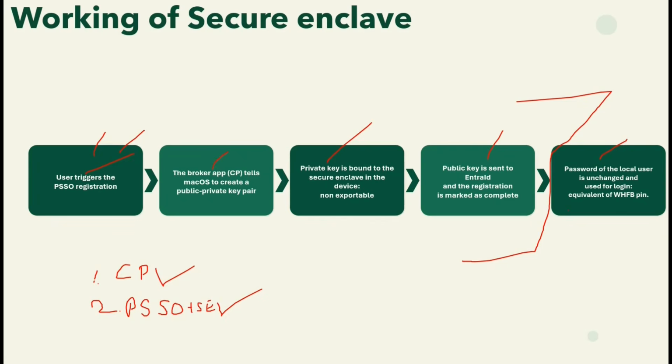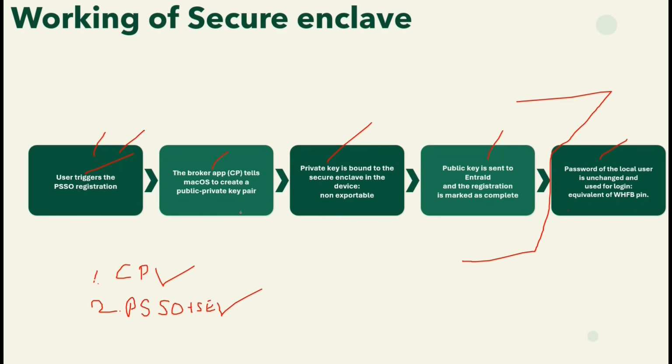A certificate is created, and the certificate is bound to the Secure Enclave. Now just FYI, this certificate was earlier present in the device's keychain, which means that if you were a local admin, as an attacker, you could just lift that certificate and then use it somewhere else, which was not very good. However, with PSSO now, with Secure Enclave, that certificate is no longer visible in the keychain. It's only present and visible in the Secure Enclave. Therefore, it cannot be lifted by anyone.